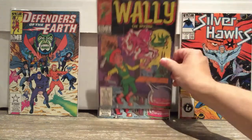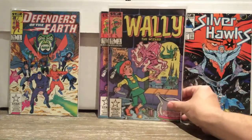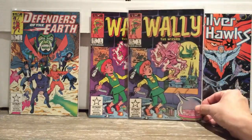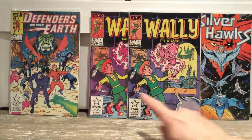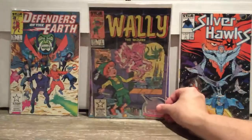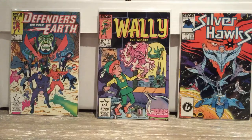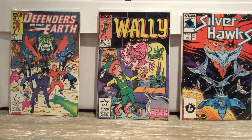I did get a second copy of this, and I got a third copy of this that's not quite like the others. You'll see that the colors are a little off. I think this one may have sat in the sun. These ones are much more vibrant. This one's a little washed out. I don't think that's a printing error though. I think probably it's just a little sun bleached. So don't go looking for that exclusive, slightly off color book, hoping to make your fame and fortune.